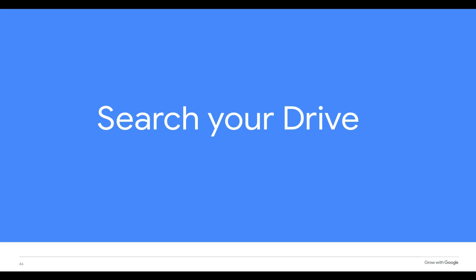Search your drive. One of Google Drive's best features is the ability to find any files or folders using a search tool. You can search for files using the file name or even by words or numbers that are included in that file. So if I'm looking for a spreadsheet that contains information about my monthly budget, but I can't remember the name of the file, I can search for the word budget, but I can also search for words that are included in the spreadsheet, like rent or groceries, or even a number, like an account number, that I know has been typed into that file.